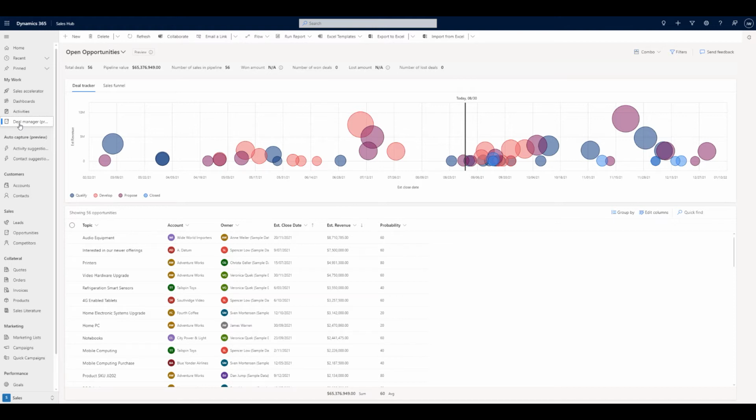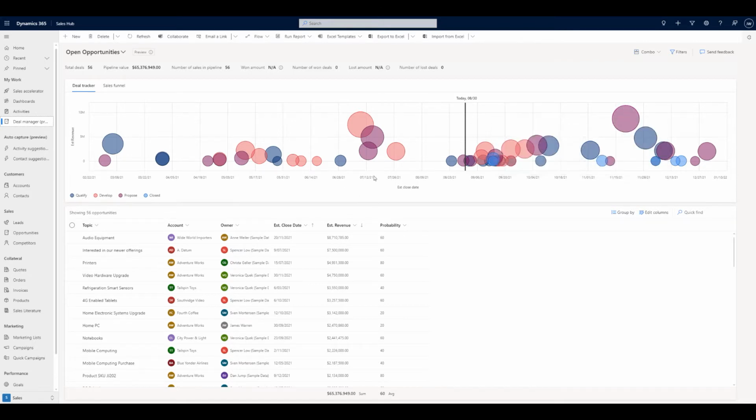So the different stages of engagement, lead, opportunity, develop, propose, and close, relate to the different colors. So as you can see here, you have a key that shows you which different colors are related to which. If you have a look here, obviously the size of the bubble gives you some understanding around the estimated revenue, and the close date is driving where it's positioned on the chart. So that's really useful for a quick visualization.